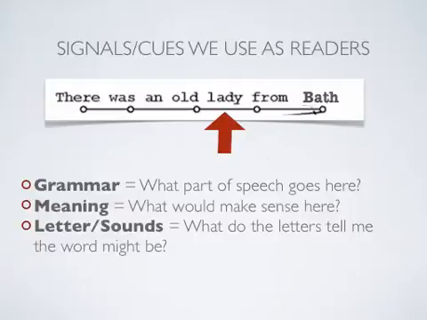The first are grammar cues. We rely on what we know as native English speakers about parts of speech and word order in our language. Our brains know what part of speech is likely to come next. The second kind of cues are meaning cues. If we're monitoring our understanding of what we're reading, we can use the meaning that we're getting from the text to anticipate what will be coming next. Finally, we rely on letter sound cues. As you learned from reading the slide where the letters and the words were all jumbled, we don't need all of the letters, we just need one or two.